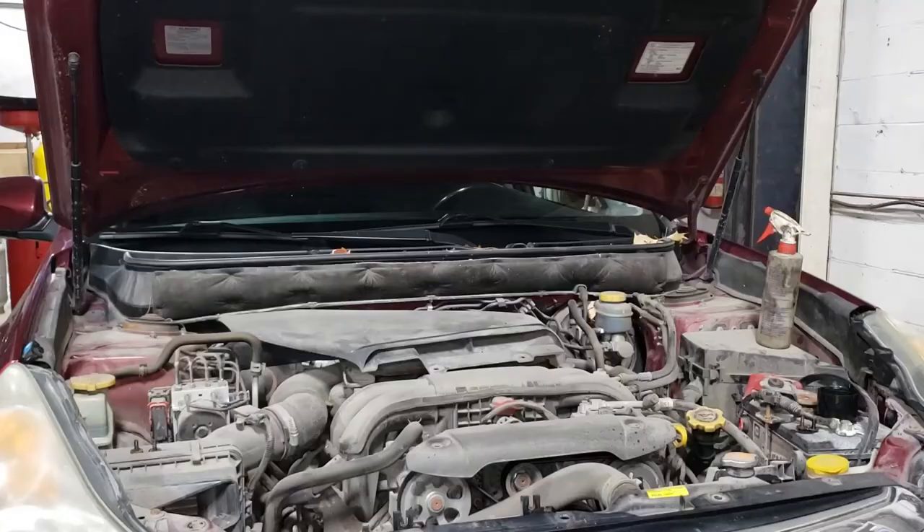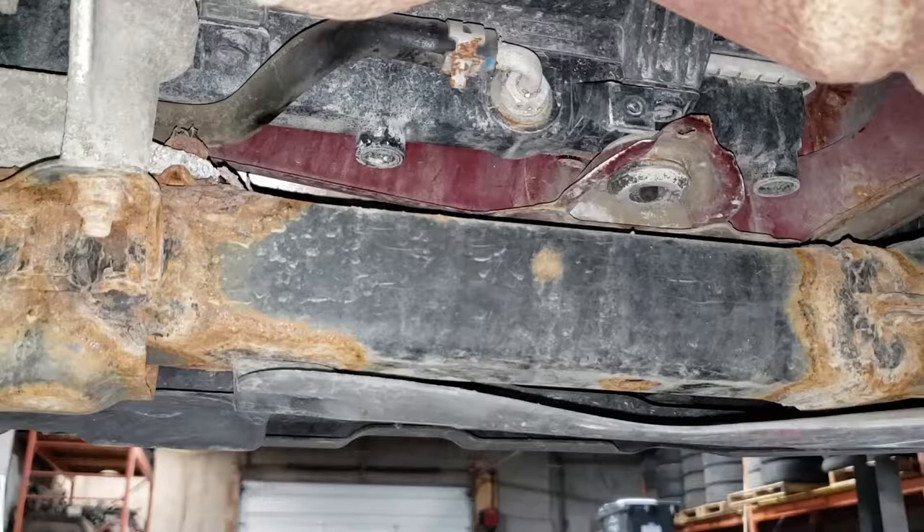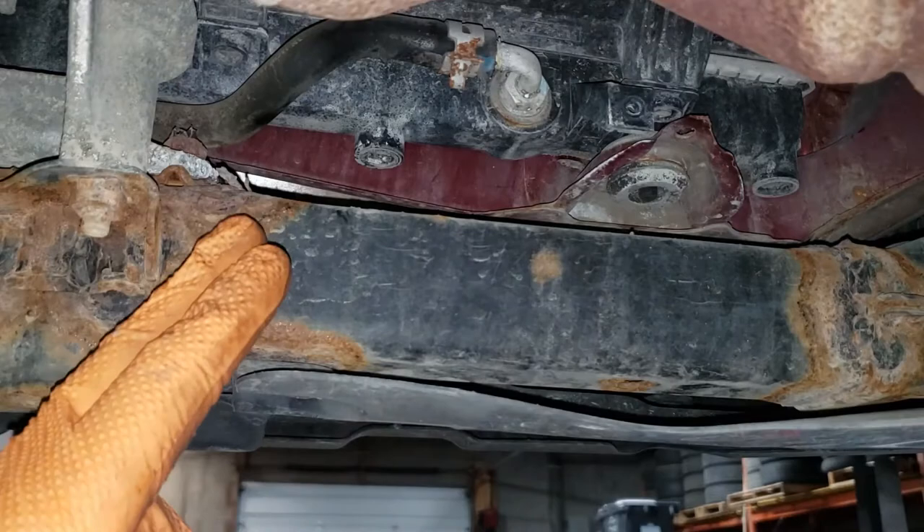Next step: send this thing up in the air. If you are doing this in your driveway at home without a hoist, make sure you employ the use of jack stands — otherwise you will be that guy who had his car drop on him while working on it to save a few bucks. We are now looking at the underside, and you can see there's our drain plug for the coolant on the radiator. This one requires a number three Phillips bit in order to crank it loose.